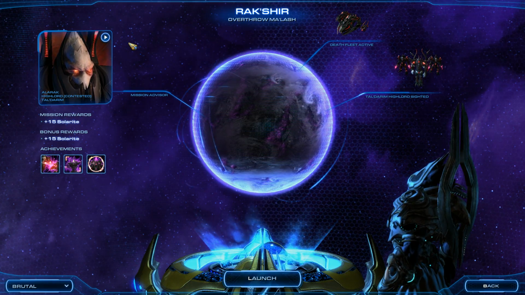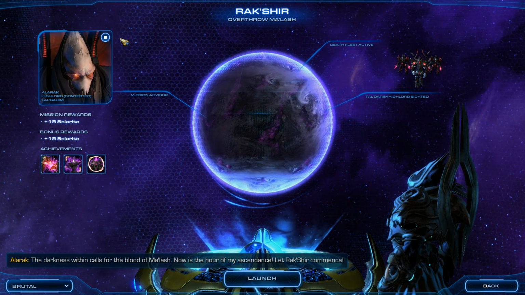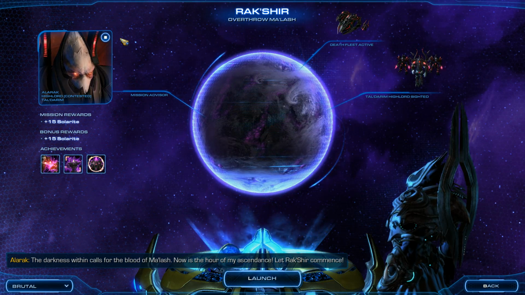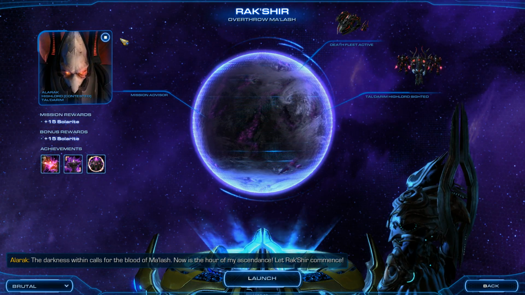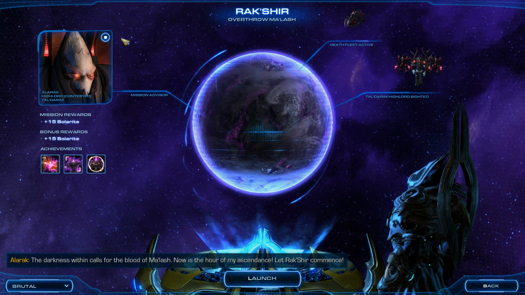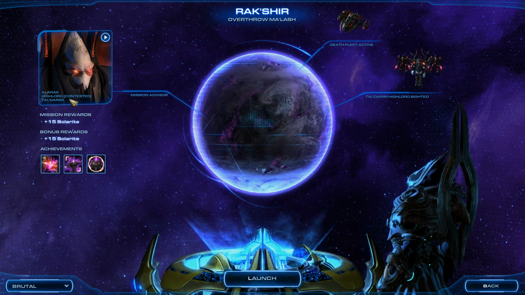This is Rak'Shir, the second mission on Slain. The darkness within calls for the blood of Malash. Now is the hour of my ascendance. Let Rak'Shir commence!